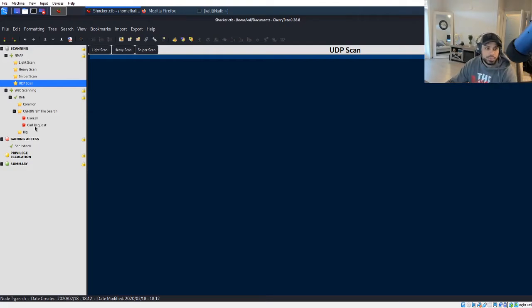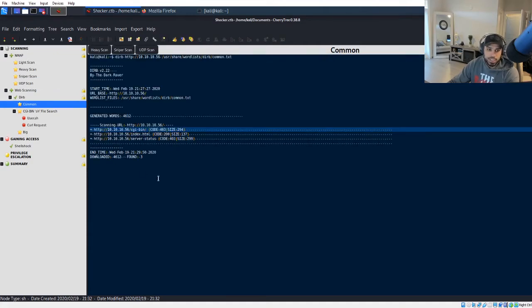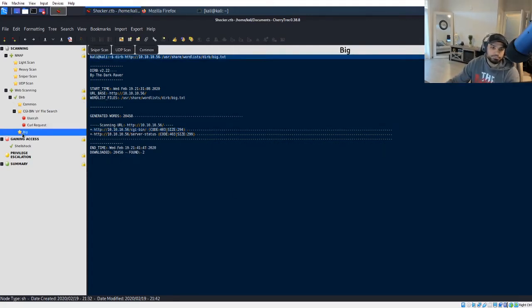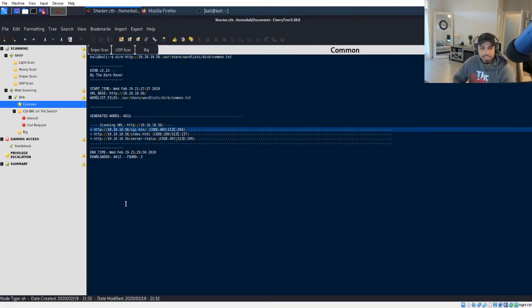So of course I used Dirb for this one. I've had a lot of success with Dirb as of late, so I've been running with it. For Dirb, of course, I just ran the common text. I also ran the big text file as well, which you can see here, and pretty much got the same results. So here's the first mistake that I made, is these results that returned.